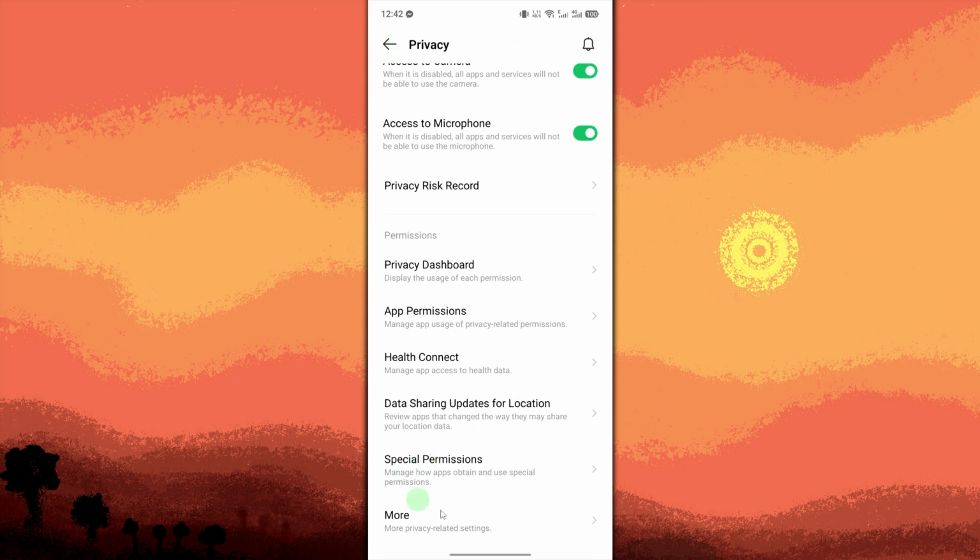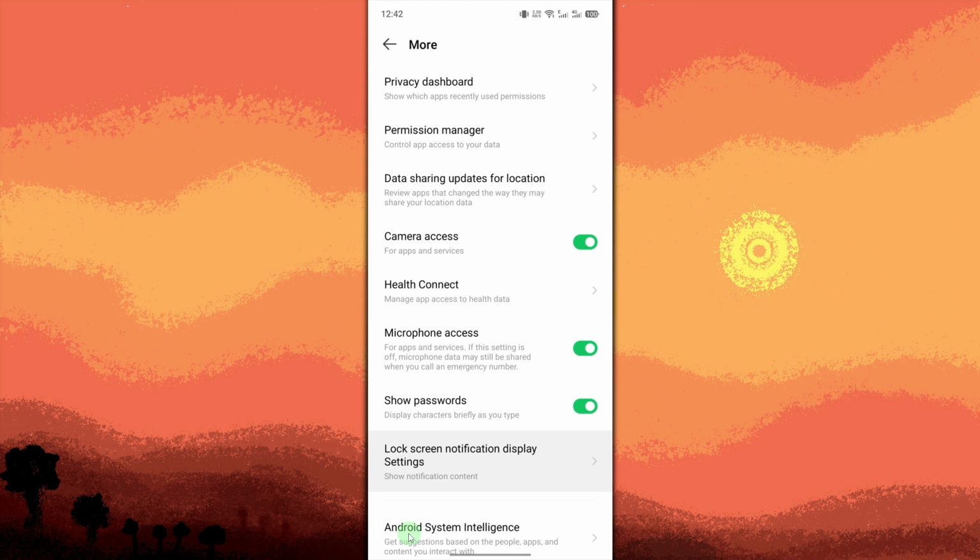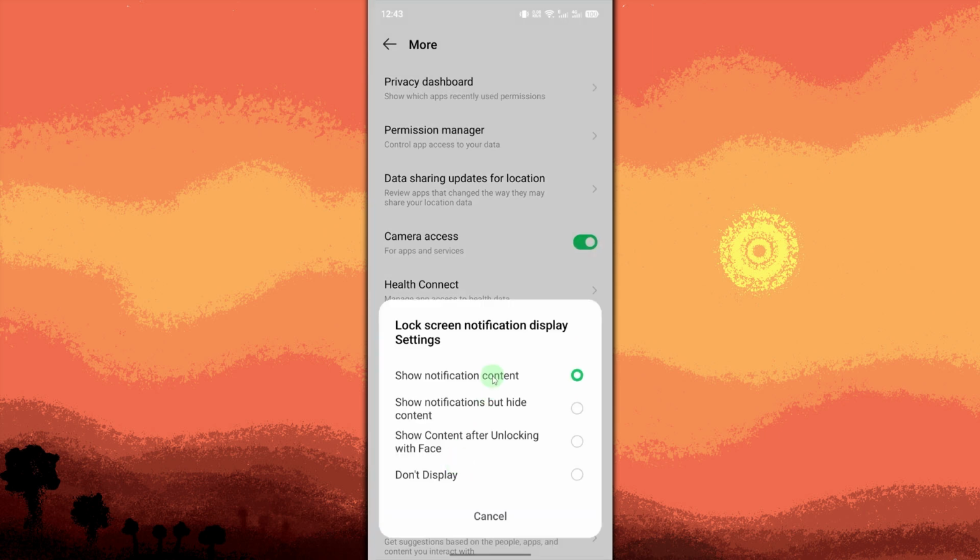Here, tap on More. Look for lock screen content or lock screen stories. May be labeled as glance, wallpaper services, content feed, or lock screen notification display, depending on the brand. Tap on it. Opens options related to lock screen content. Disable lock screen stories or glance for MI. Toggle off the switch. Tap to turn it off or choose the option to not display it.